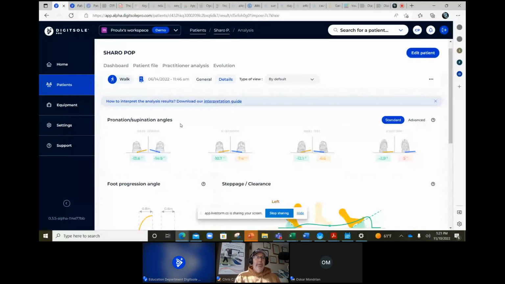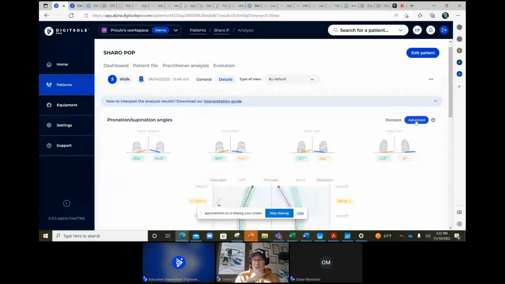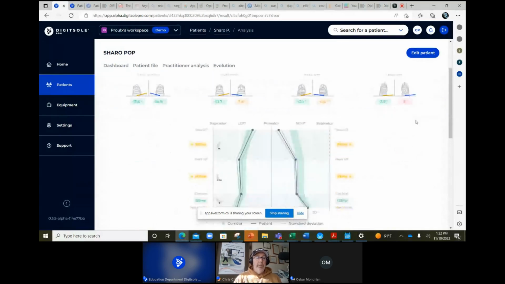And as I've discussed in the past, this is looking at the foot as sort of a single rigid model. So we're looking at more so what's going on in the foot in a shoe as they're going through that stance phase, from heel strike all the way to that toe off position. So this gives you the actual angulation between these two. So click on the advanced view, and then you get this graphical representation.